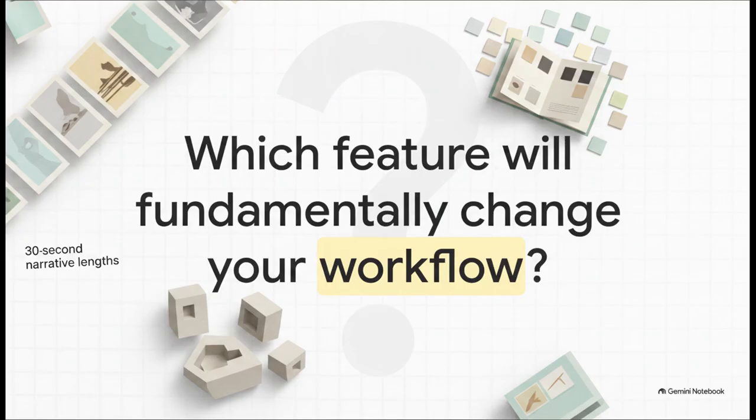So as we wrap up this explainer, I want to leave you with this question to chew on. Which of these features is going to fundamentally change the way you personally work? Are you going to lean heavily into those 30-second narrative lengths? Will you build massive visual Bibles with a 50 reference system? Or are you going to start blocking out your scenes with 3D clay rendering? Think about how you can integrate this new production system into your very next project.